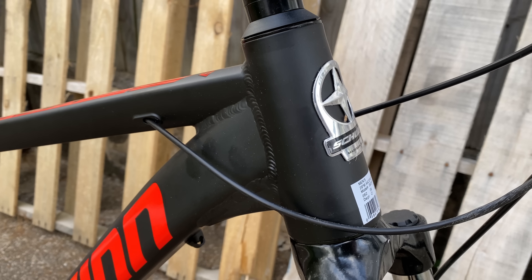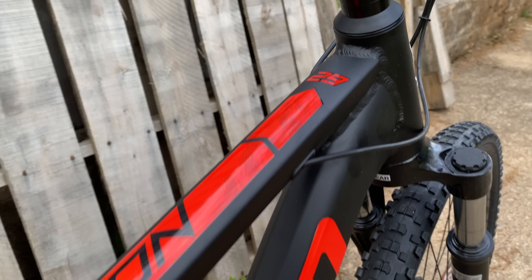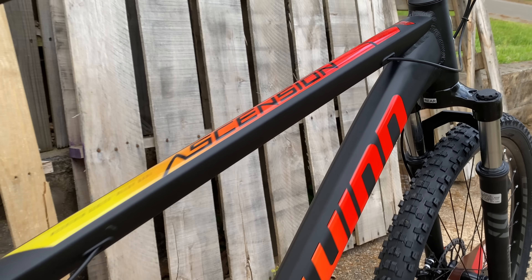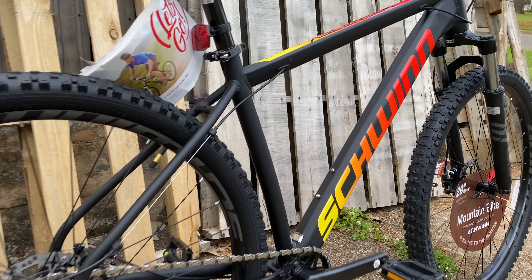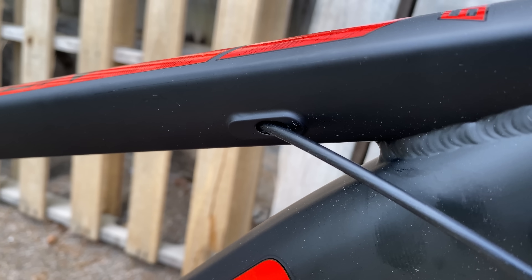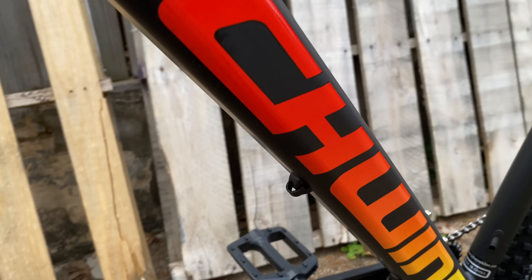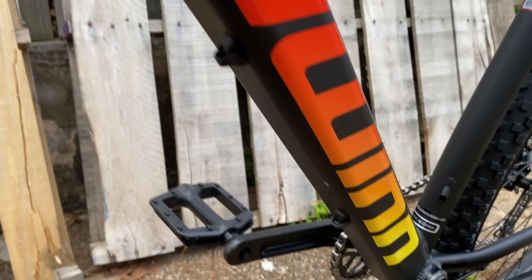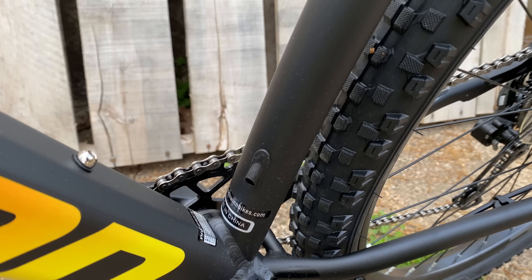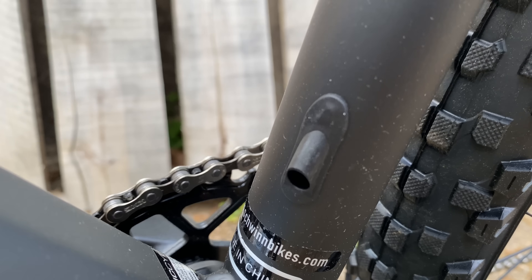Now let's talk the frame — an area where the Ascension has garnered a lot of attention, because on top of having a tapered head tube, this has a really nice frame. At first I thought it was a rebadge of another Schwinn frame, but I was wrong. This is unique because the standout feature is internal cable routing — something I've never seen on an off-the-rack big box bike. And there's even more: in addition to the nice graphics and the internal cable routing, it has provisions to accommodate a dropper post. Those two things alone make this kind of a big deal.